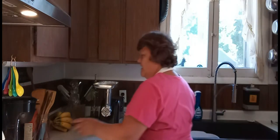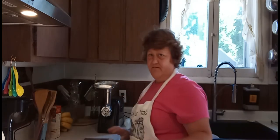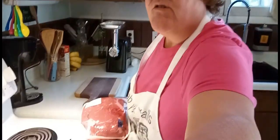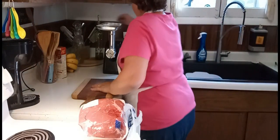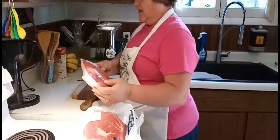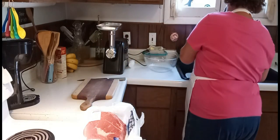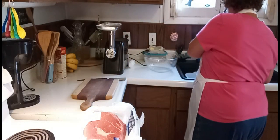I've got my little grinder out. It's a little electric grinder. I've had this for quite some time, but I love the thing. Let me put this down so you can see what I'm doing. Okay, knife here. These were gorgeous. These are 3.5 pounds a piece and $4.49 a pound.